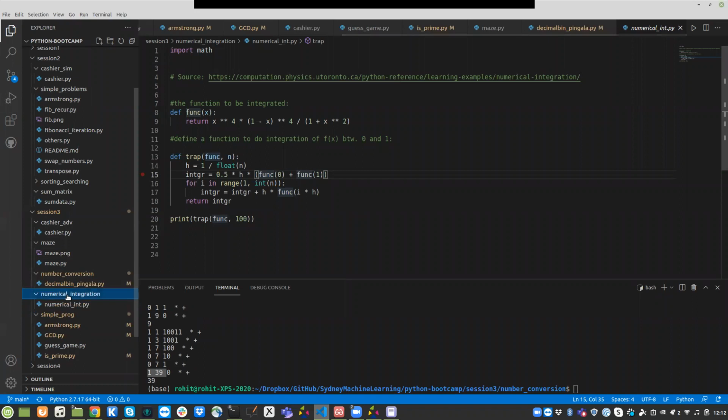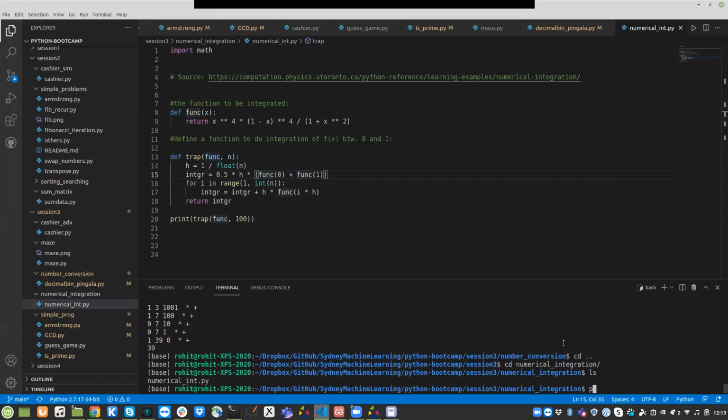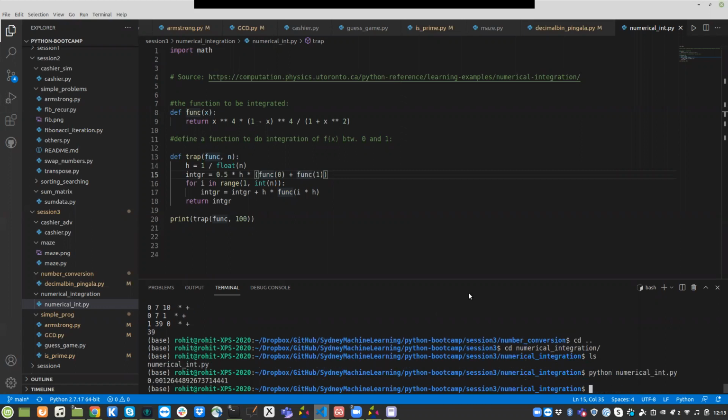So we did talk about a bit of this numerical integration. So let's see what this is about. This is just to give you more hints to do that exercise. It looks complex, but that exercise is not as complex as you would think. So I just got this from this page.